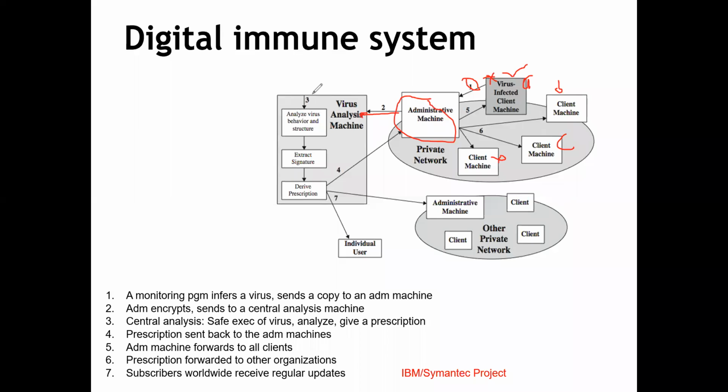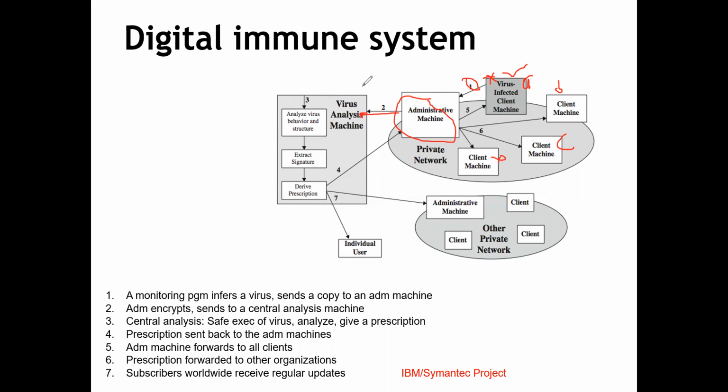So this administrator will now take it on to this virus analyzing machine, analyze the virus and its behavior, extract the signatures, and derive a prescription, quickly giving it an antidote so that it doesn't go and infect. It's just like the way a vaccine would work. It builds the immunity so that when a virus comes, it's able to go and engulf it, pick it, and destroy those little bits of the virus that come in. That is what this virus analysis machine does.